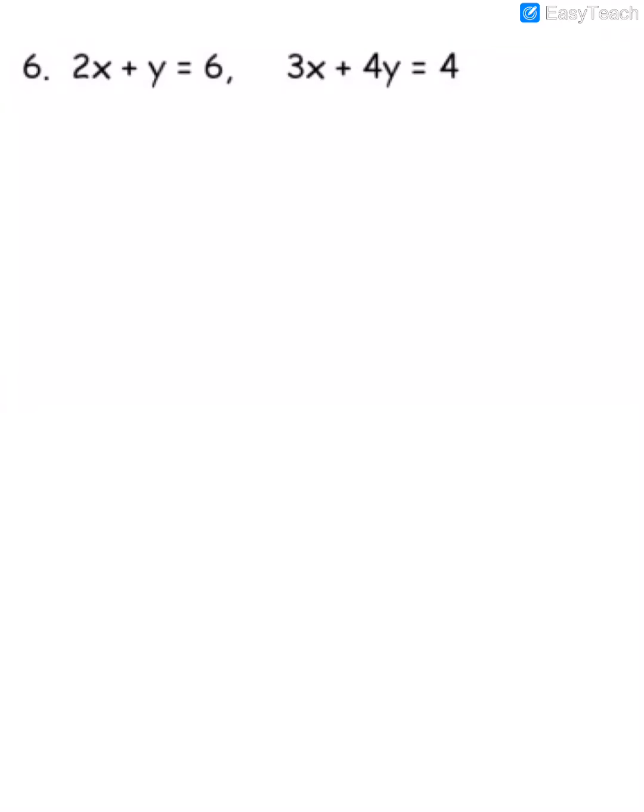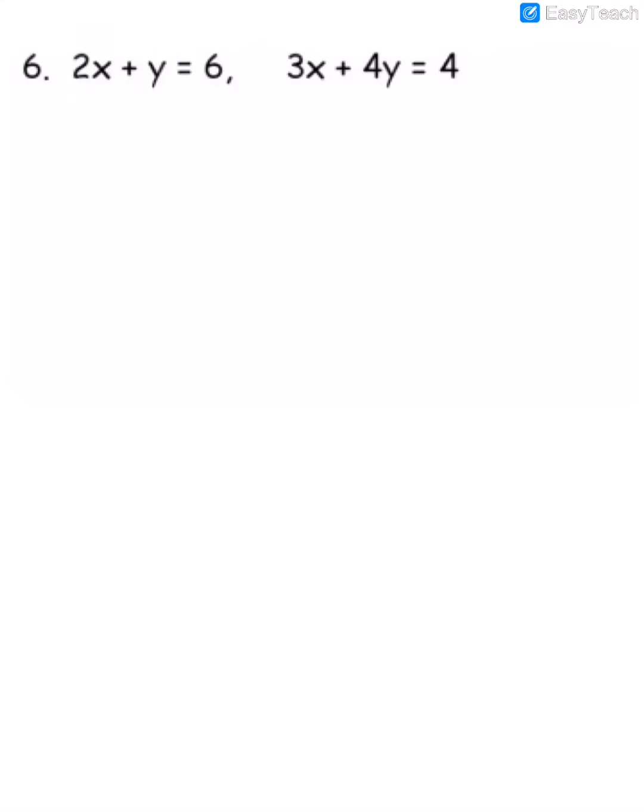Now, if I look at this equation and I try to find the variable that's by itself, there's not a variable that's already by itself on one side of the equation. So if that's the case and I want to use substitution to solve the equation, I have to get a variable by itself. Well, you always want to try to get a variable by itself that doesn't have a coefficient or the coefficient is 1. Because say if I chose this to try to get that by itself, I would need to divide everything by 2, and then that might cause me to have fractions. So if I choose to get this y by itself, that's going to be the easiest thing to get by itself because its coefficient is 1.